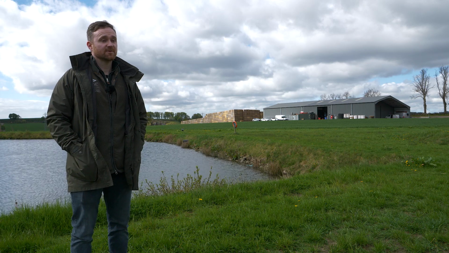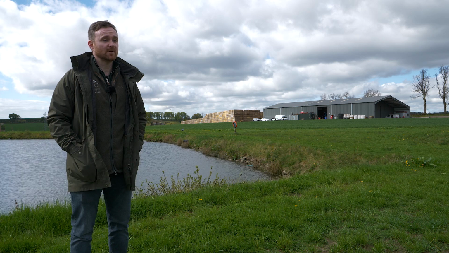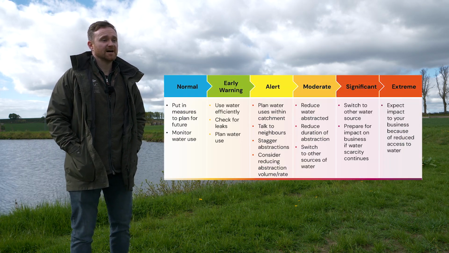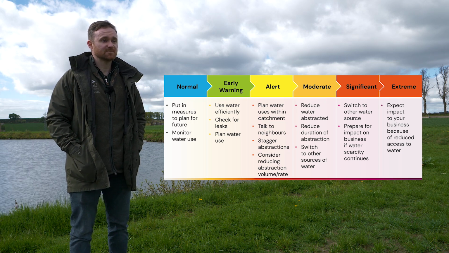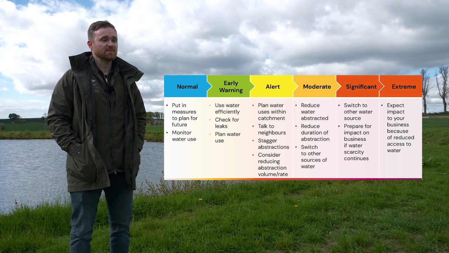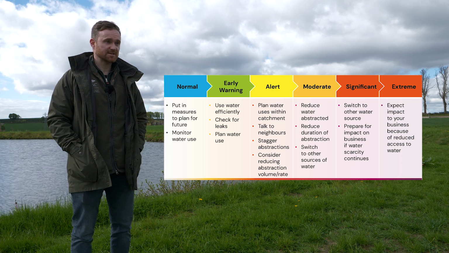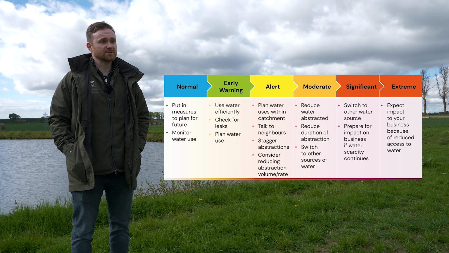In terms of the other category, if you want to assess your risk on the SEPA website, you can look at it from a range of normal through to extreme. And normal means everything is kosher. Continue as planned. Make sure that you look at your irrigation efficiency, make sure there's no leaks and plan ahead. Through to more moderate extreme.